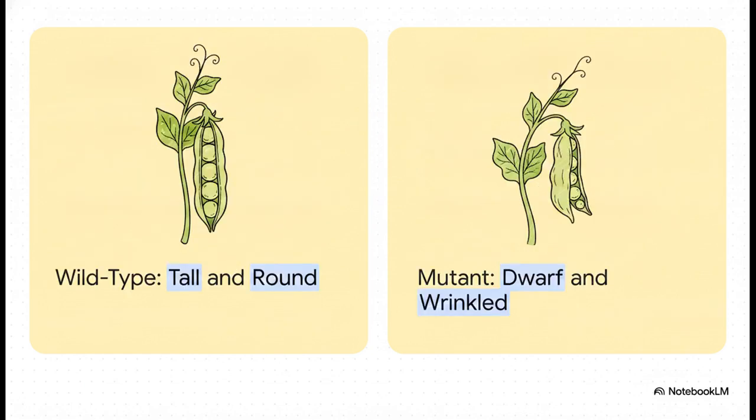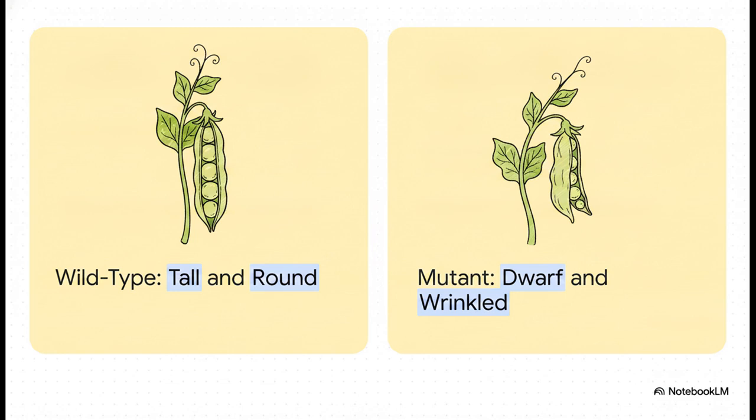We can also see this perfectly illustrated in Gregor Mendel's foundational studies with pea plants. If you took high school biology, you definitely remember these plants. In Mendel's fields, the wild-type allele, that standard baseline, coded for plants with tall stems and nice round seeds. The variations he observed, things like dwarfism or wrinkled seeds, well, those were the direct result of mutant alleles. By contrasting these two, the standard tall and round versus the mutant short and wrinkled, Mendel essentially helped unlock our entire understanding of heredity.